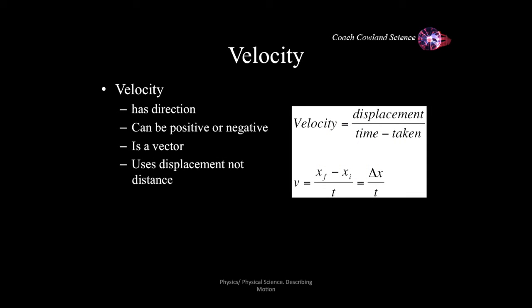So to find the velocity, we look at the displacement divided by the time taken. And to find displacement, because it's a vector value, we look at the final position and subtract the initial position, xf minus xi divided by t. So it's the change in x, which is the delta x, over the time taken. Now velocity is significant and it's the one we use, and it can be negative or positive. If we're doing this in one dimension, then the displacement we would consider to be x. If it was vertical, we would say the displacement was y, but it would be the final minus the initial displacement divided by the time taken.